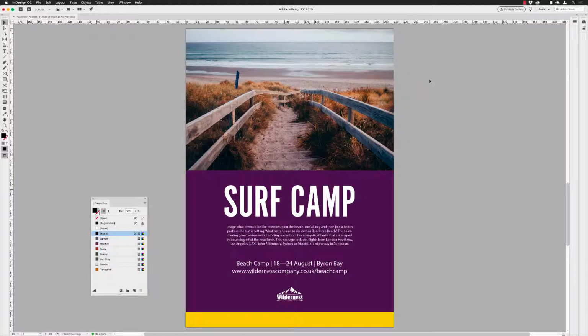So let's take a deep dive look at the color theme tool, because looking at this layout here, the colors of the purple and the yellow really have no relationship to the beach image that's actually in the layout. If you're wanting to get a tie-in between the photographic content you bring into InDesign and the stuff you generate inside of InDesign, color will offer you one of the greatest synergies with that content, tying the two together to create that relationship.